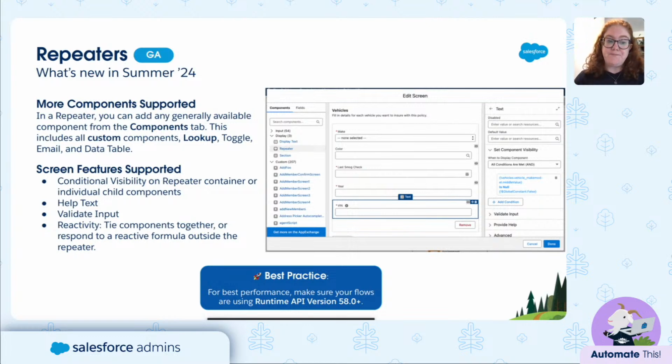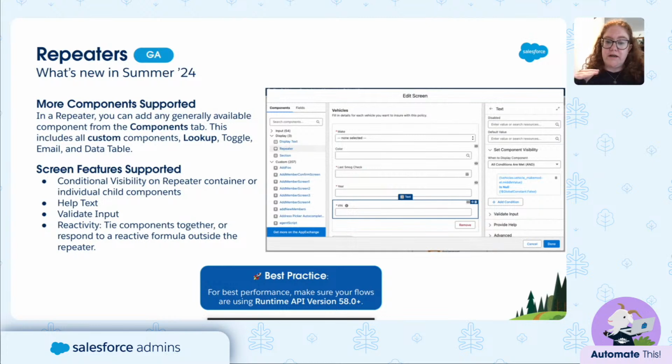And reactivity, you can have the one-to-one field binding where one component has a reference to the other. You can build a reactive formula, and then the repeater can consume that reactive formula. The one piece that is not yet there is the ability to take the outputs of something that's in a repeater and build a reactive formula that uses those outputs. That's going to be a bit of time before we're able to resolve that for you.